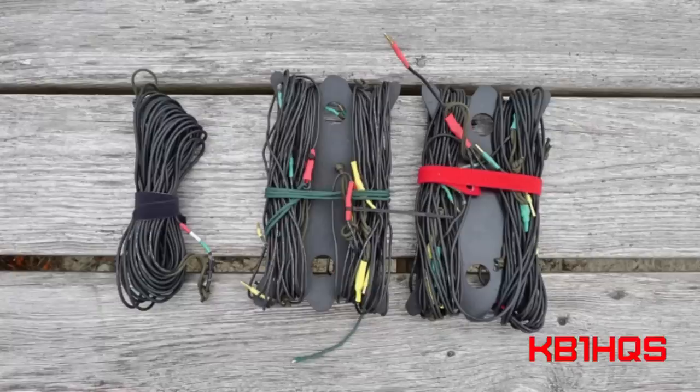These are my radials, which are all 33 feet in length. For radials on the ground I'm not so concerned with the overall length, however once elevated I really need them to be a quarter wavelength of the band I'm operating on. As a result I've made linked radials, and these are the ones with a different colored heat shrink. A universal feature across all my antenna systems is that colors represent different bands — for example, yellow equals 20 meters. I can just look at the color rather than needing it printed with the band or frequency.